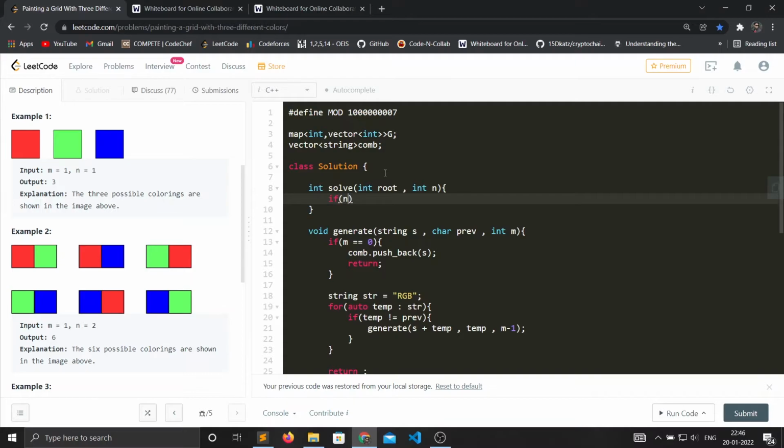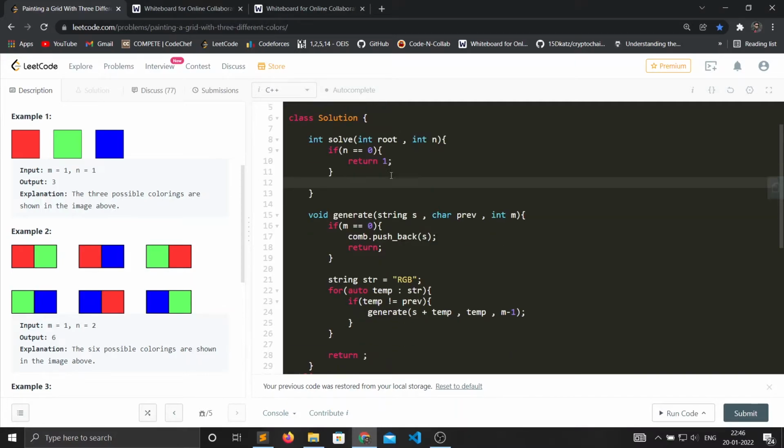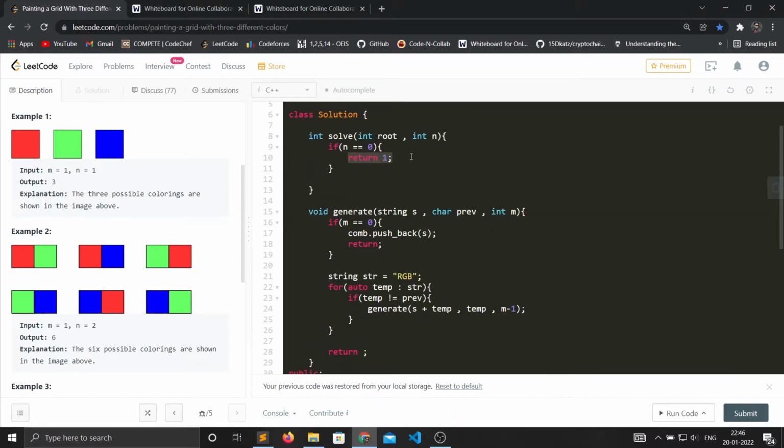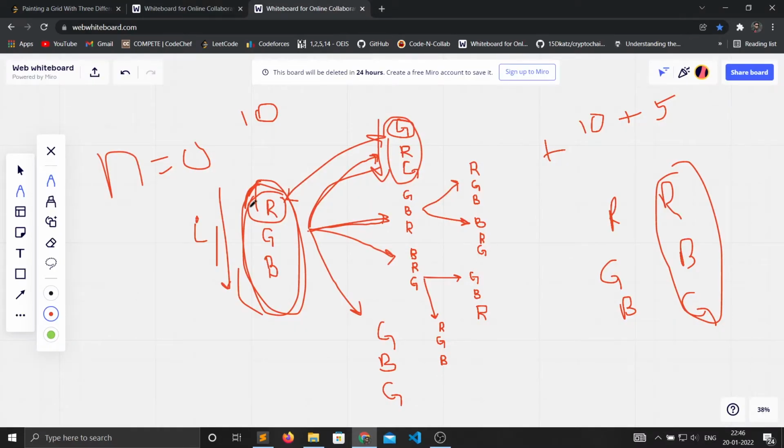So we will say if n is equal to 0, we will just return 1, because we have reached the end of the path and we have to count this path. So we are traversing over paths, because let's say I come to this node and I will say now go to this node also and go to this node also. And when I reach the leaf or end of path, I will return 1 here, I will return 1 here, and this makes 2, and I will return 2 here.